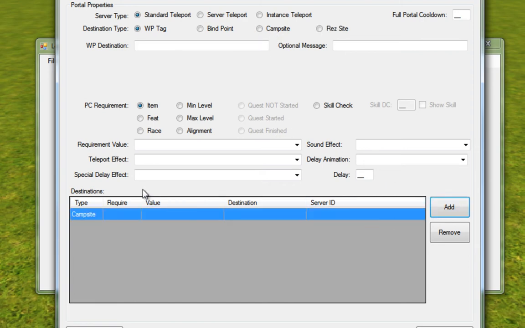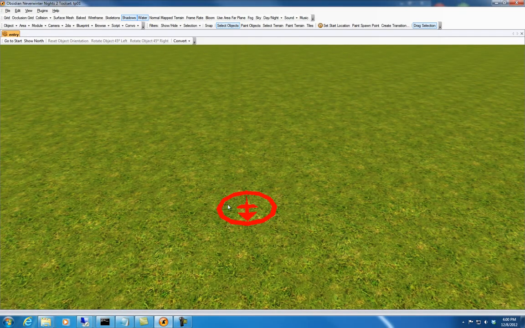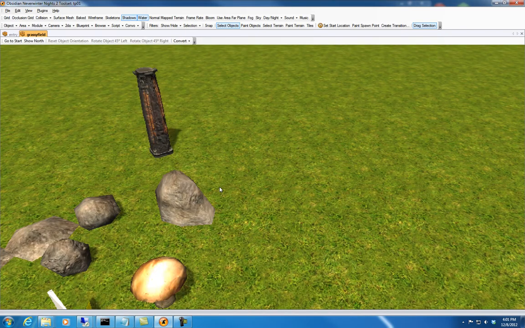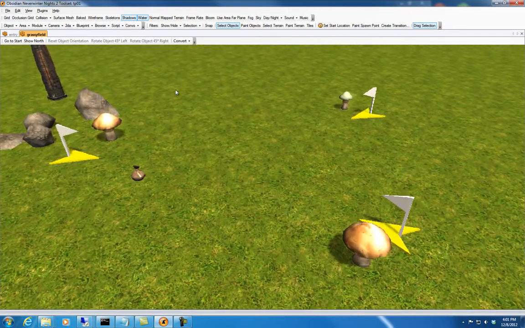What this basically means is that when a player arrives in this area, it's going to check to see if they have a valid campsite. If not, it's going to send them to the default starting area for your world. If they do have a valid campsite, it's going to send them there. So we'll hit finish and quit. So the next thing we want to do is actually determine what that valid location is. So we'll have to bring up our other areas, and I'm going to just load up this grassy field that we had from before. And again, this could be our starting town or wherever we want new players to start.